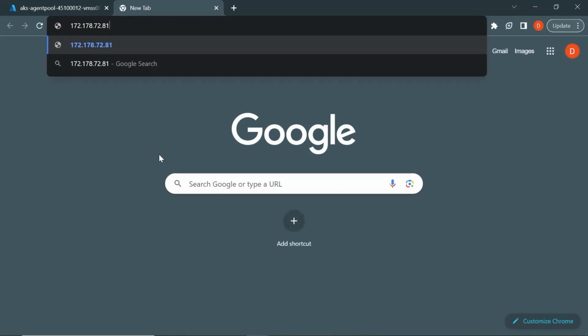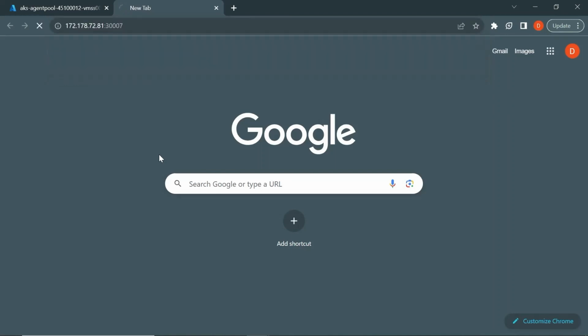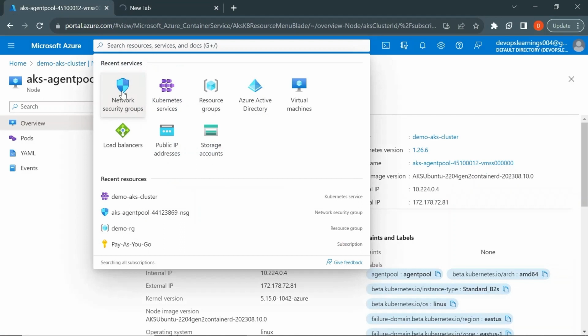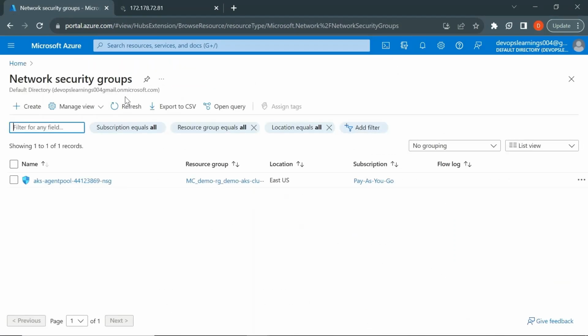Let me go on to a new tab and paste this. If I provide the port as 30007, we are still not able to get the response. This is because we have to open port 30007 in the NSG rule. Let me go on to the Azure portal again and search for network security rules.